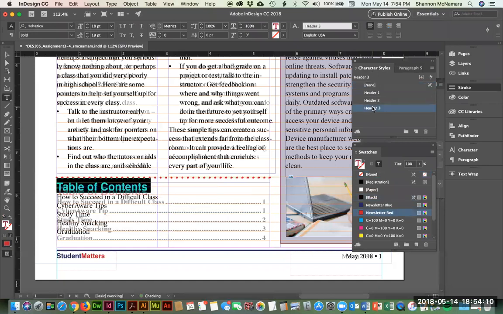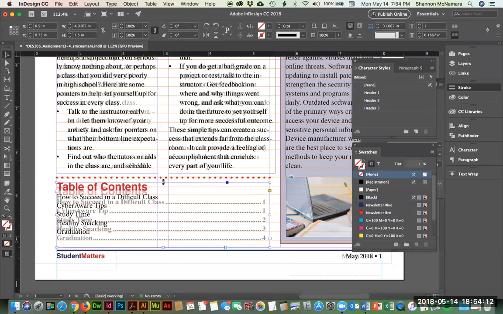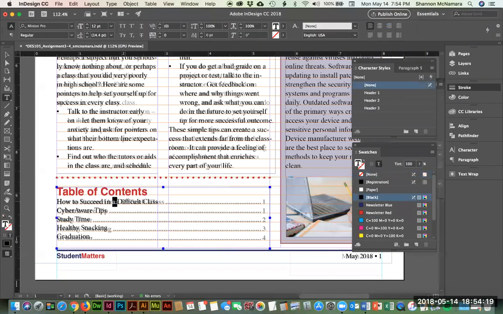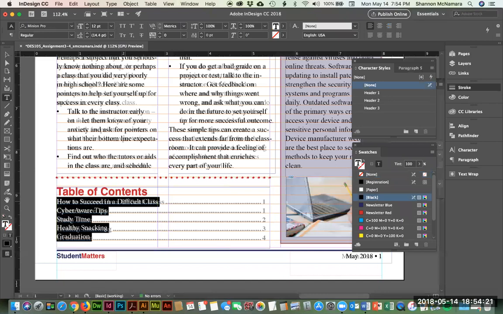This is our header 3. This is bold, I believe. So we're just going to change this. We're going to override this, body copy.